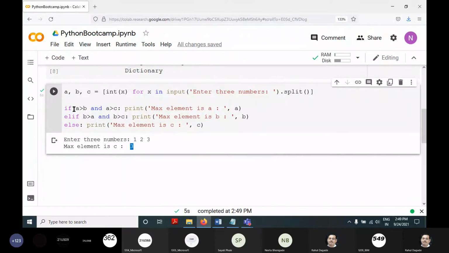Now, do you see that? Can I have multiple comparisons in one statement? That is, A greater than B is a single comparison. A greater than C is a single comparison. But can I do 2 comparisons with one statement itself? Yes, in Python it is allowed. In other programming languages like C, C++, Java, it is not there. Only in Python, multiple comparisons can be done at one place. So how to do that?